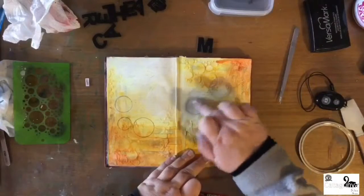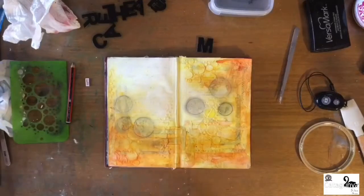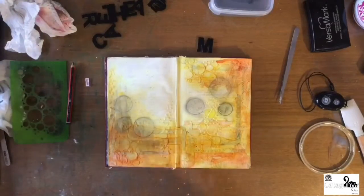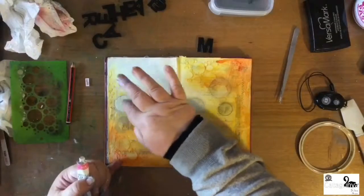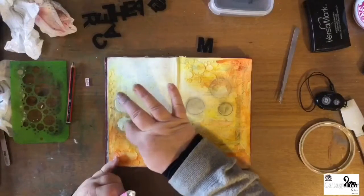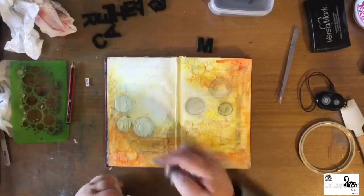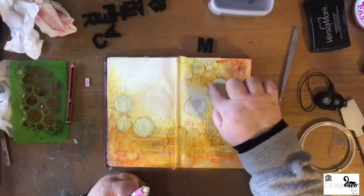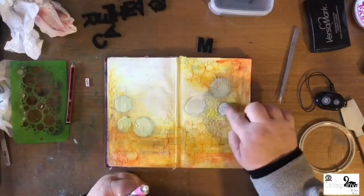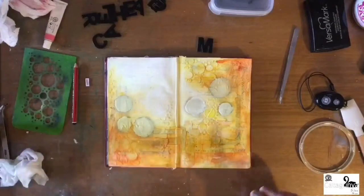Now I'm smudging the pencil in, and not sure if I like that, so I'm just going to add some white paint into the circles. And as the Lindy Gang hadn't been sealed, it's coming through, which is fine. It's not a mistake, it's just how it works out. So I'm going to add some white acrylic paint to the circles.